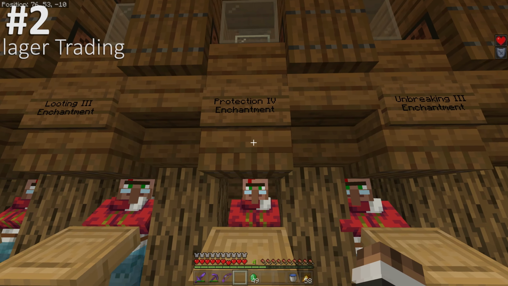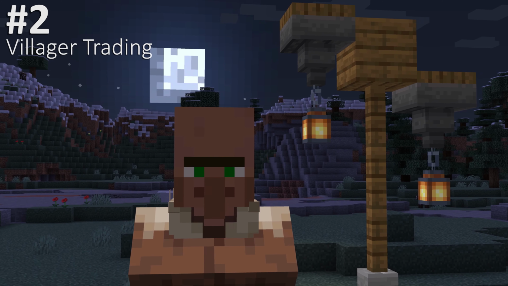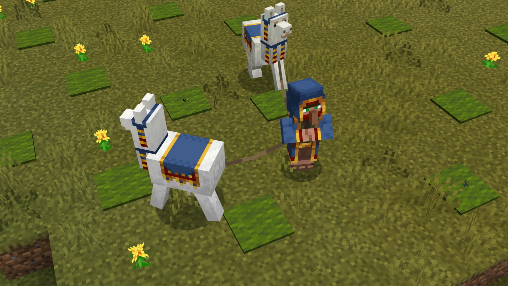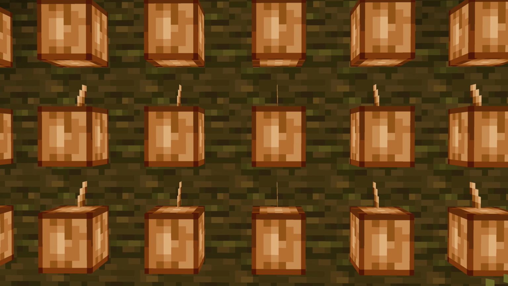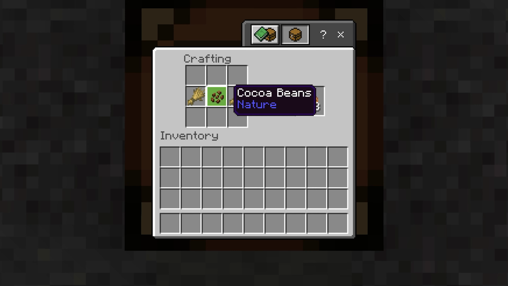Villager trading is much different to Java, not only the user interface, but the trades themselves too. It is up for debate which trading system is better, but we can all agree that the Bedrock Wandering Trader has a lot more items than the Java one. I mean, look at this! I don't see any cocoa beans. What if I wanted to make cookies?